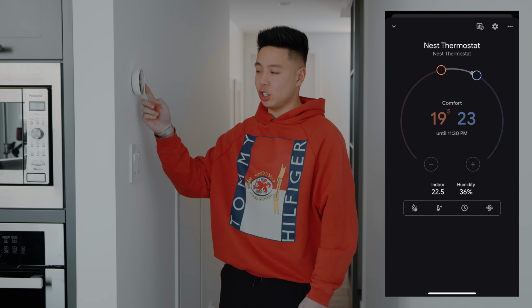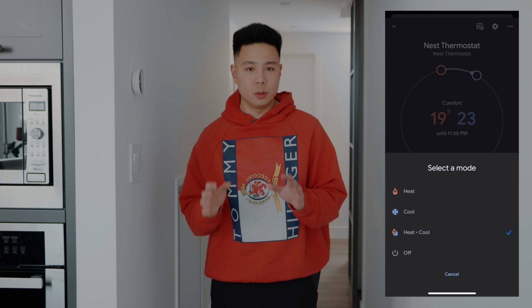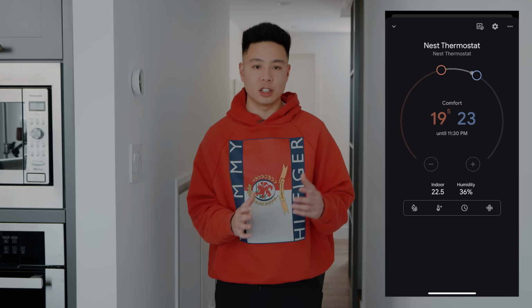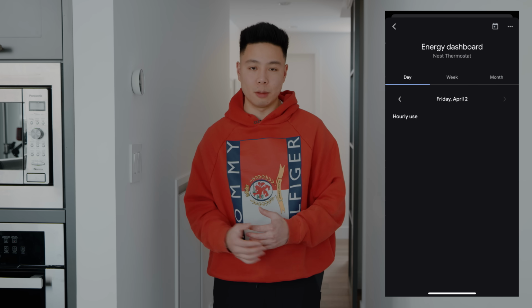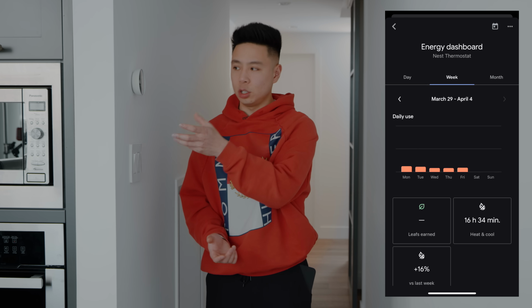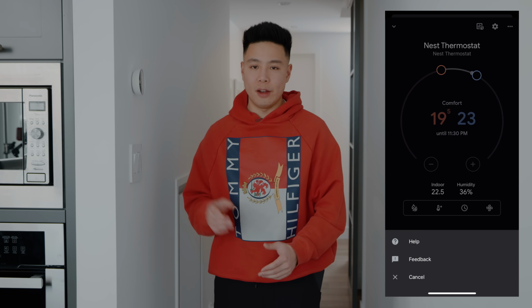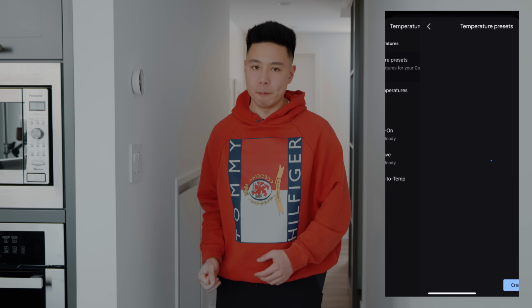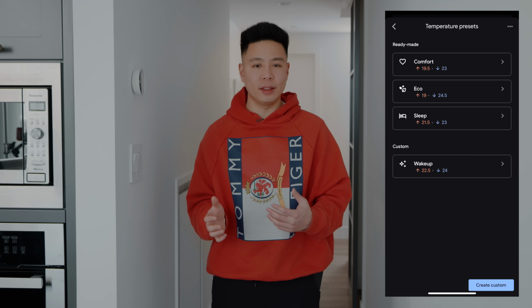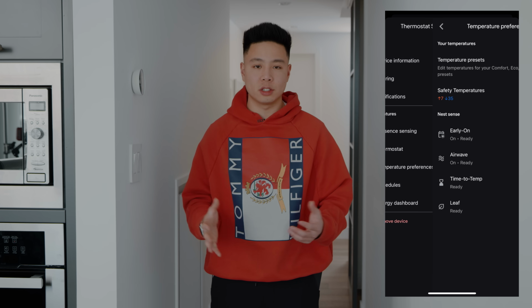All the controls are actually on the side, so it is no longer a touchscreen or an active dial. But to be totally honest with you, if you're able to get the Nest Thermostat E at a good price, I think that one is actually a better option, just because I like the intuitive feel of being able to rotate the dial completely instead of having to use a little touch panel on the side. And I also feel like it attracts less fingerprints than this reflective one. But from a design perspective, being that futuristic look, I think the new redesign does make a lot of sense for the new Nest.